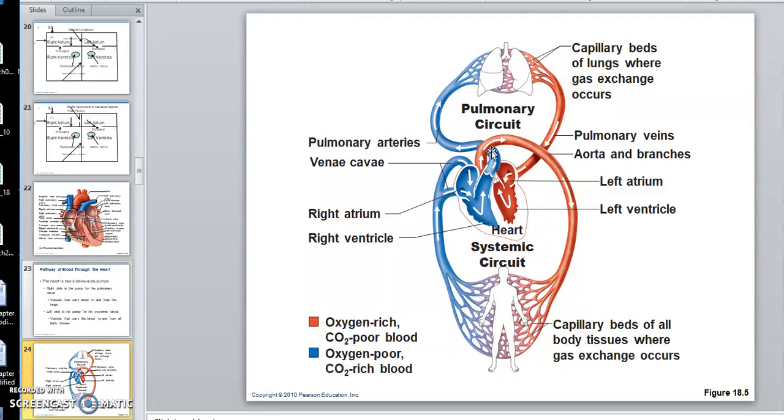Okay, but the term artery means any blood vessel leaving the heart. It has nothing to do with whether it has oxygen or not. So therefore, in this situation, the pulmonary artery, which leaves the heart, has a more deoxygenated blood, and the pulmonary veins have oxygenated. Because again, we have to go back to the root of the word, and the root of the word is blood vessels leaving the heart are arteries, those coming back are veins.